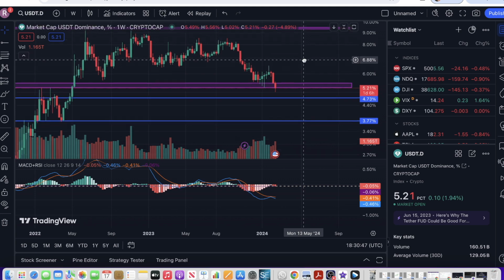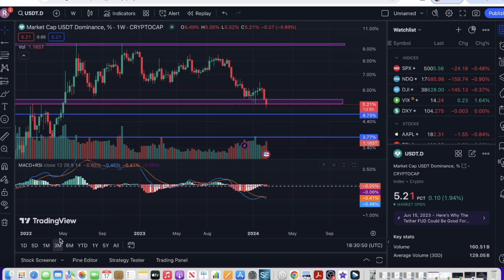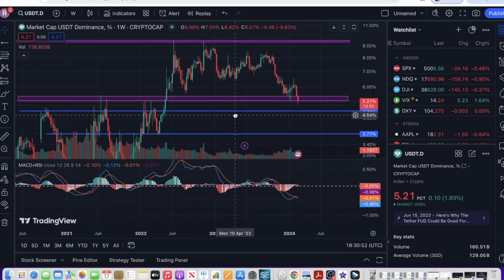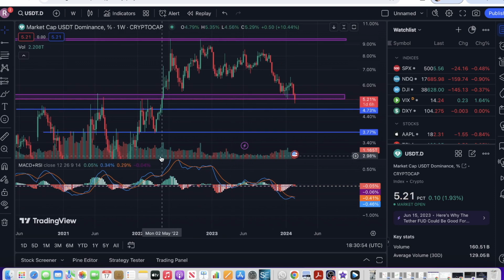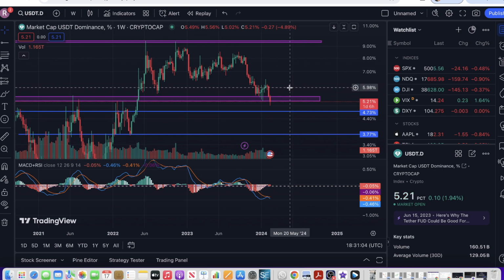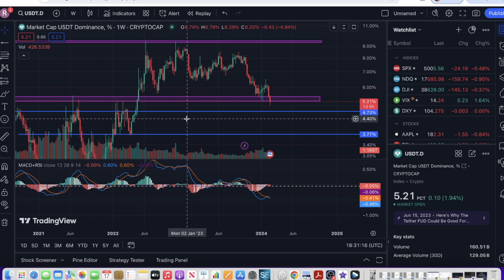Okay. So now, you tell me, do you think people are just going to keep their USDT in their wallet and not use it to buy altcoins or Bitcoin, and they're all going to use their bank and get USD out of their banks and start purchasing Bitcoin or other altcoins? Do you think they're not going to use their USDT that they're waiting with for a better opportunity to buy in? This is the question you need to ask yourself, okay?